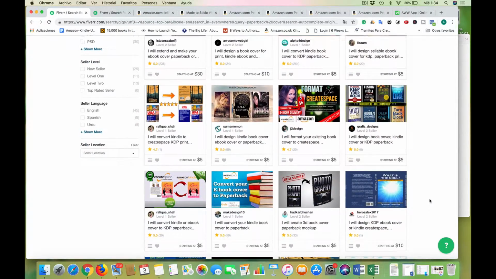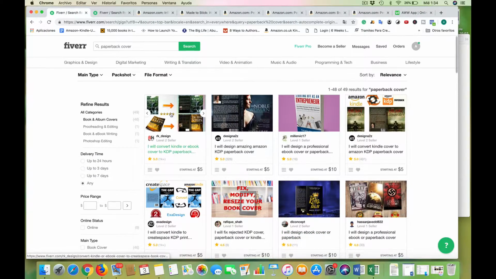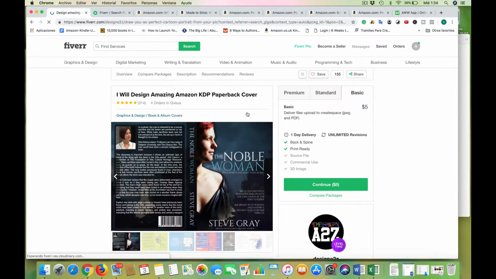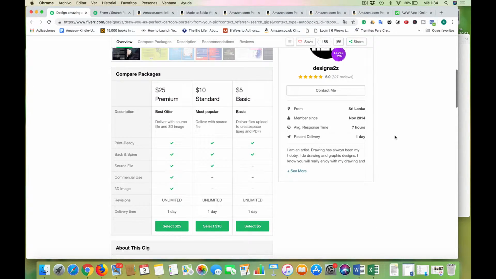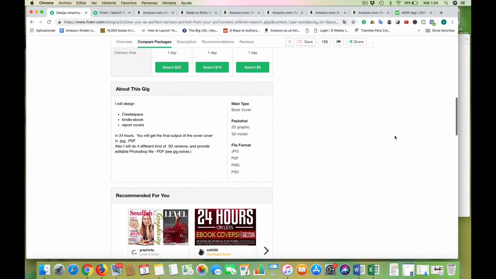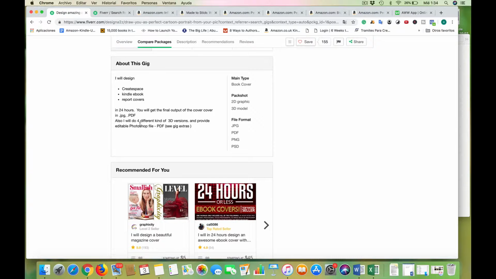And you just need to follow the instructions when ordering a cover. And like I say, I prefer to have the source file in case I need to make a change. I don't need the 3D image for Kindle. Then they say what they need from you.